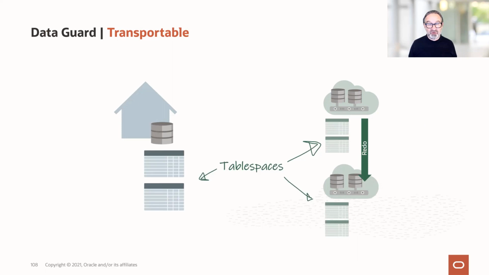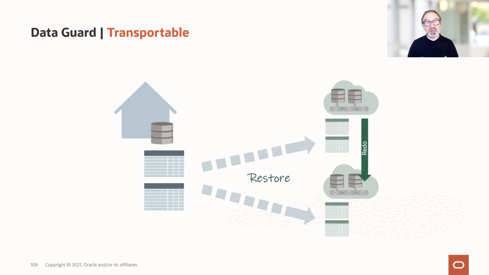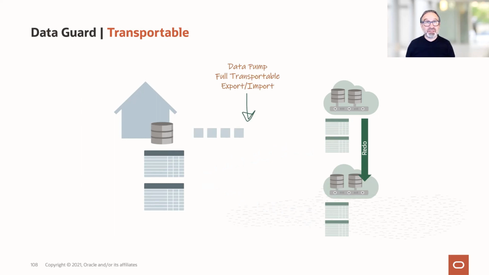So my tablespaces, I have all of them here. What do I do? I restore my data tablespaces to the CDB side, and I restore them also to the standby side. So it goes primary and standby. And once the files are all there, to ease my life, I call Data Pump full transportable export import. This will now import the tablespace metadata, and this information will come also over to the standby via redo apply. So the plugin operation will happen on the standby as well, and then full transportable export import will rebuild everything necessary. So you see, even that, very seamless, very straightforward.